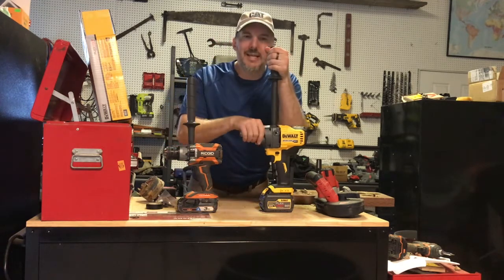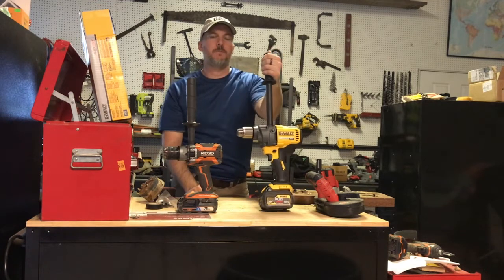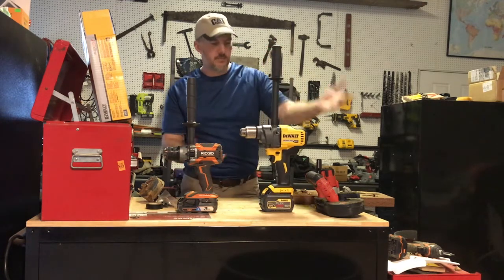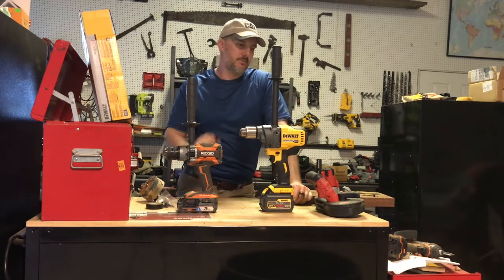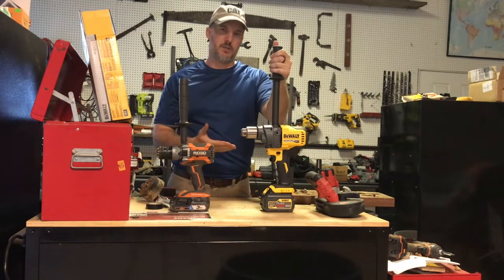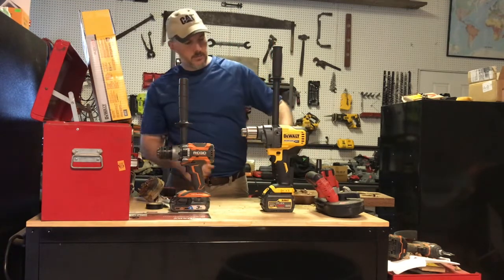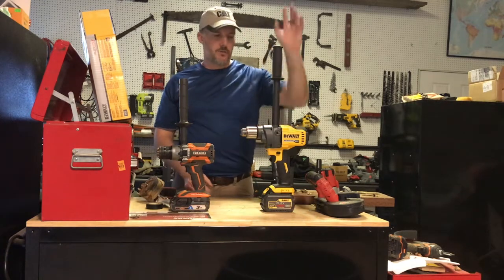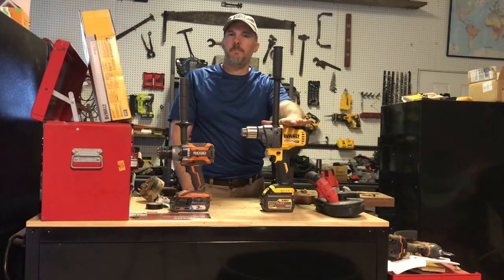This one you're most likely not going to see in Home Depot, even though it's a FlexVolt — they don't typically carry it in stock, you have to special order it. I special ordered it from the DeWalt store on Amazon. At $200, I don't even know how they made money on this thing — it seems so well built. If we know that they can do it, then I'd like to see them do it. That's all.